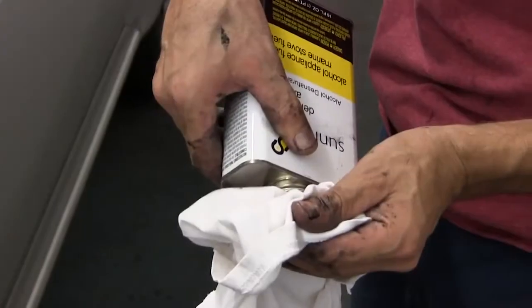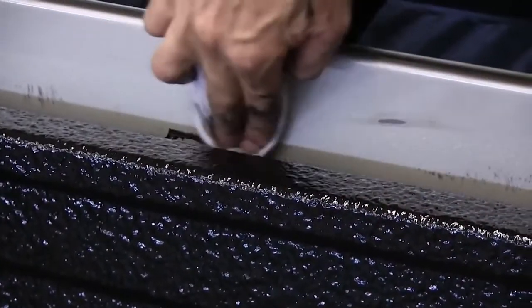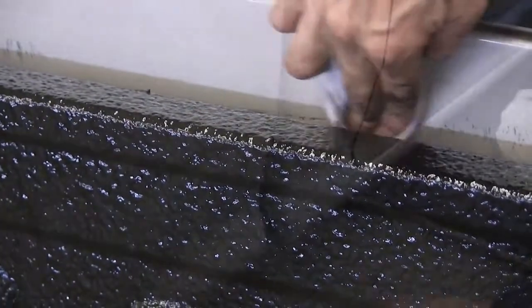Last steps, any areas that you did smear to the truck, remember it's not that big of a deal. Take some denatured alcohol and a rag. Within the first hour, it will wipe right off.